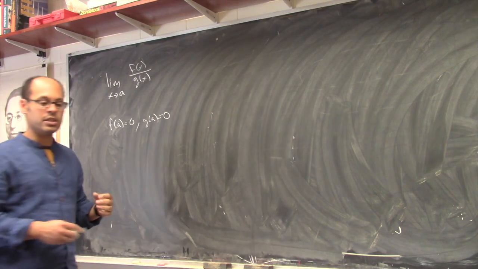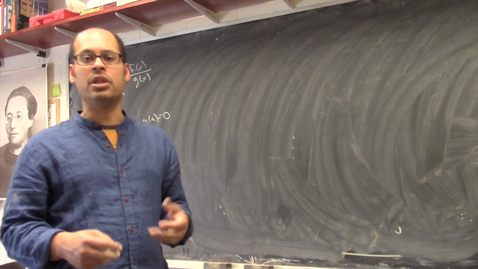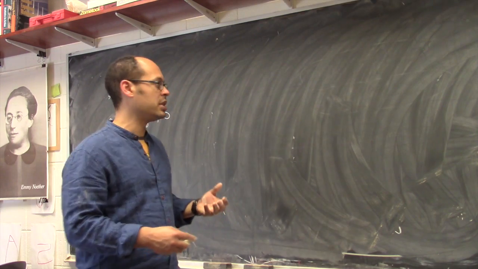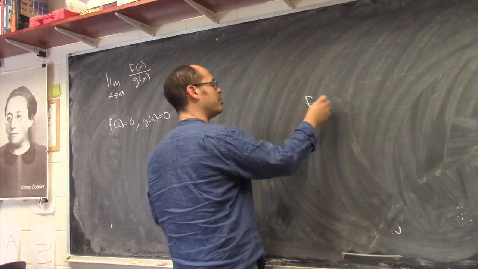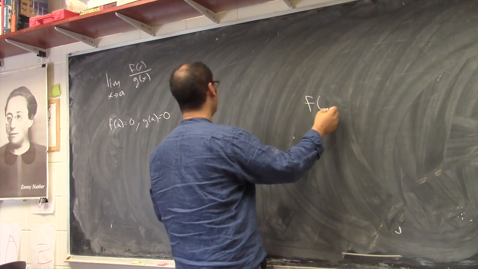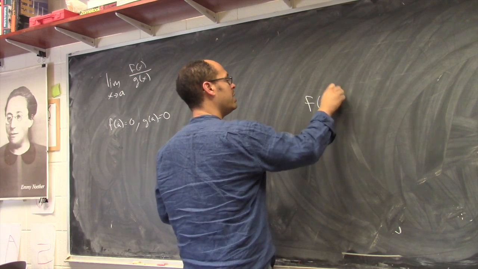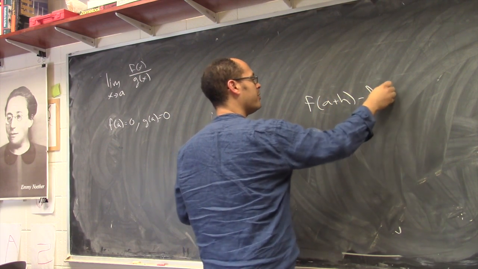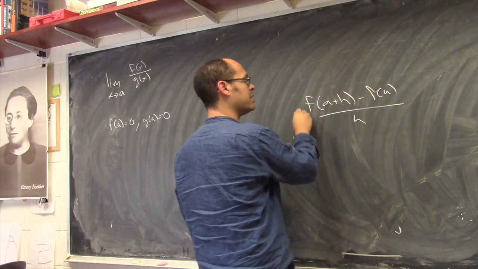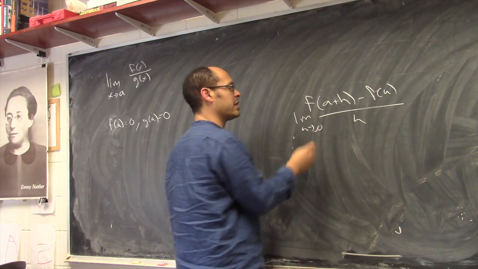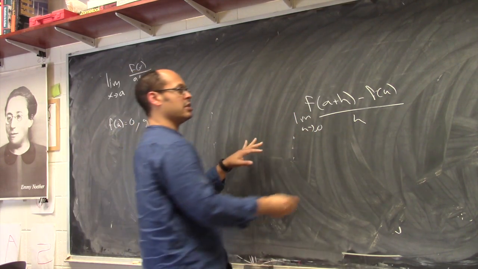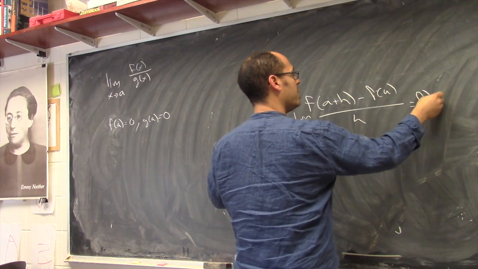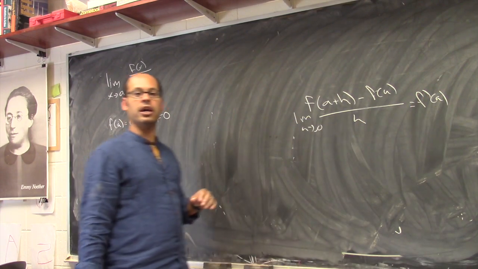The idea is I'm going to try to relate this to the derivatives, and therefore to these difference quotients. So remember, these are things that look something like f of a plus h minus f of a over h, and the limit as h goes to 0, etc., things like that. This is, by definition, the derivative of f at the value a.